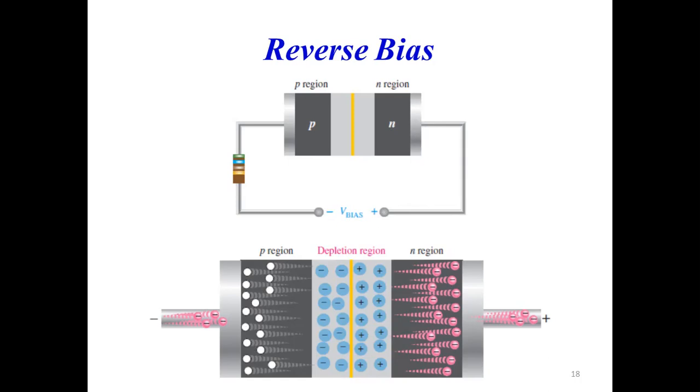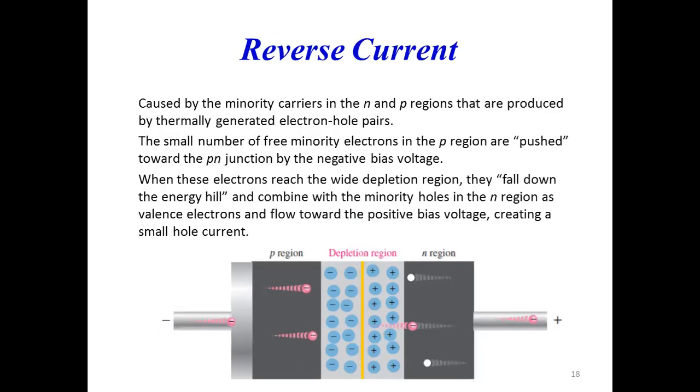Still, in this reverse bias condition, you will get a very, very small leakage current, and that is because of the minority carriers which are present in the P type and N type regions. In the P region, we know that the minority carriers are electrons, and in the N region, the minority carriers are holes. Because of those minority carriers, you will get a slight flow of reverse current in this reverse bias condition. The same thing is shown here. The minority carriers contribute to the reverse current.